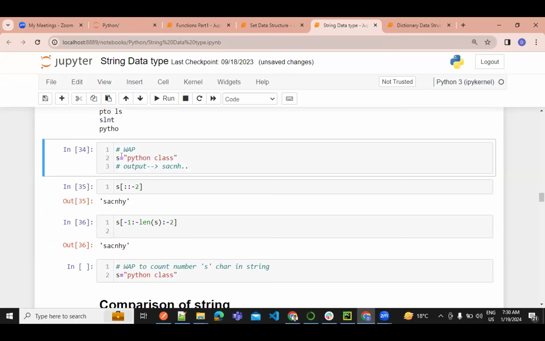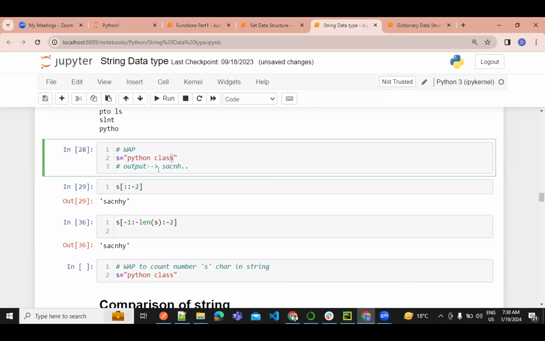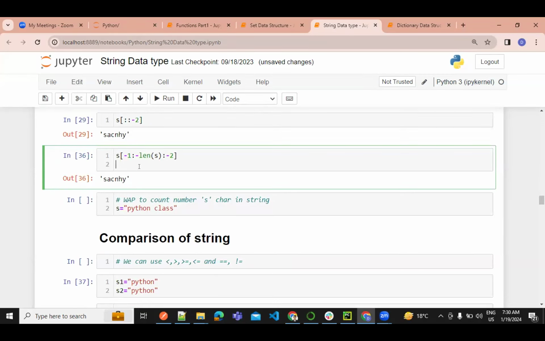Here are some basic programs. Write a Python program to just display this. Using this, basically what we are doing is reversing but skipping characters. For example, it's -2, starting here at -2 and going this way. It takes this one, this one, this one, in this direction it will go, till y. And you can do it this way also. Same output.